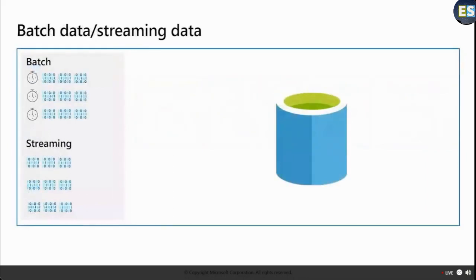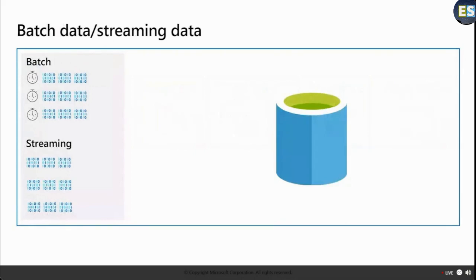Now, data processing is simply the conversion of raw data to some meaningful information through a process. Depending on how the data is ingested into your system, you could process each data item as it arrives, or you could buffer the raw data items and process it in groups. Processing data as it arrives is called streaming, and buffering and processing the data in groups is called batch processing. So in batch processing, the newly arrived data elements are collected into a group. Now, the whole group is then processed at some future time as a batch.